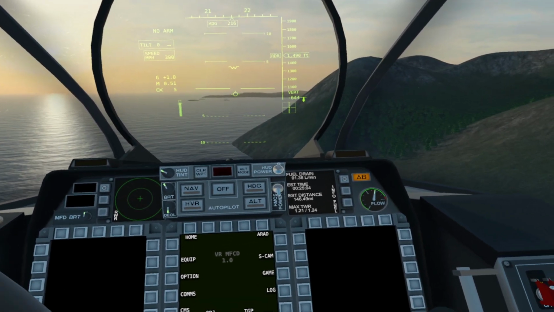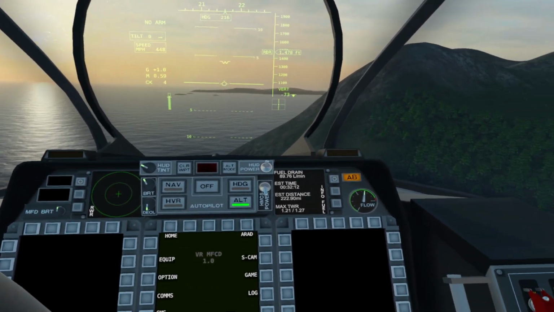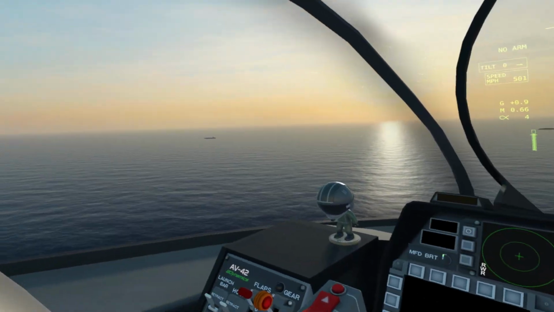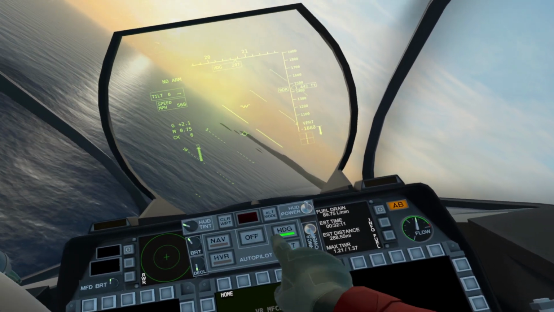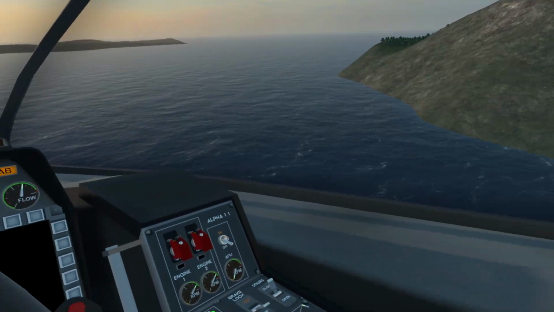So yeah, what you can do is you can have an altitude hold if you want. You can have hover on, which is quite useful. You can do a heading lock as well, even nav as well, so you can set your own waypoints and stuff like that. Well good, so if I try to move now, it'll turn that off. Autopilot disengaged. Otherwise it can just pretty much fly itself.